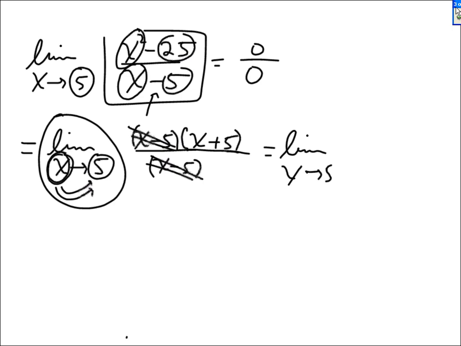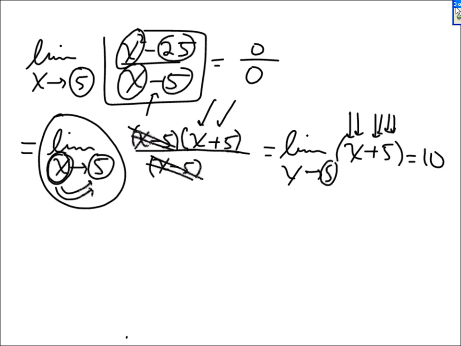And now let's write down what we have left. Just the x plus 5 survived, and we directly substitute. x is 5, 5 plus 5 is 10. You're done. You get 0 over 0 at first, but when it comes to limits, you have to do something to determine the exact answer. For example, here we had 0 over 0 being 10.